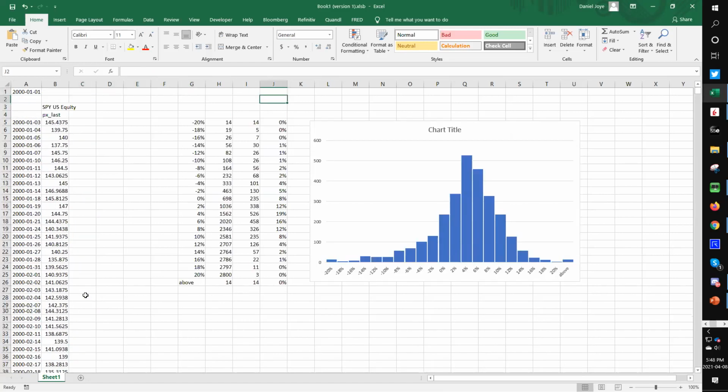Then I can build essentially a distribution to see, on average, what happens to the S&P 500 when I look at it historically. What's its distribution? In this case, I cut off the distribution and counted for each bucket. So here you've got the bins from minus 20% to above 20%, and I counted the number of times it was within those buckets: from minus 20% to minus 18% over that 60 days, minus 18 to minus 16, and so on and so forth.